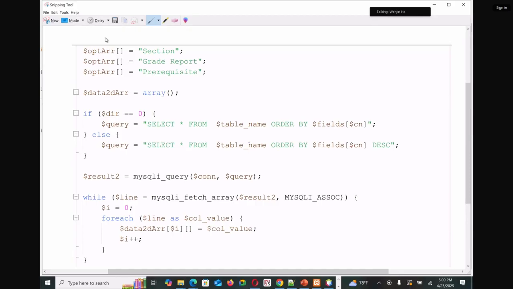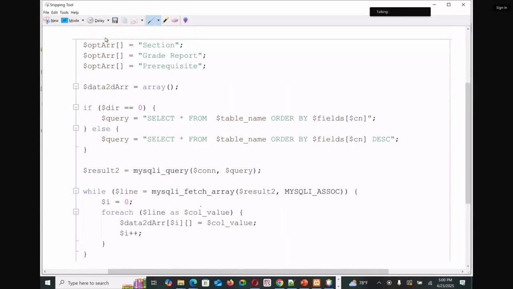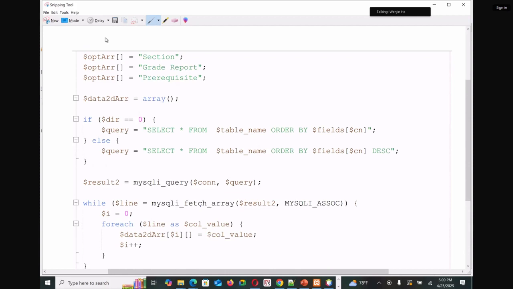Option array. Here you can see option array, because also the table names, right? But this is the table display names, okay? It's not the original table name, because for display purposes, we may not use the exact same table names for display, right?